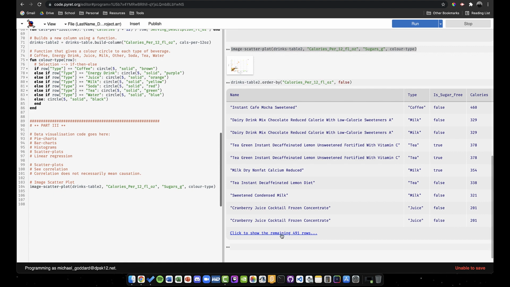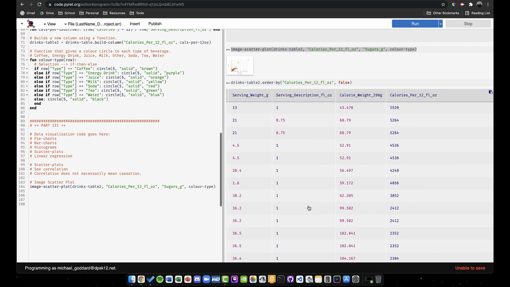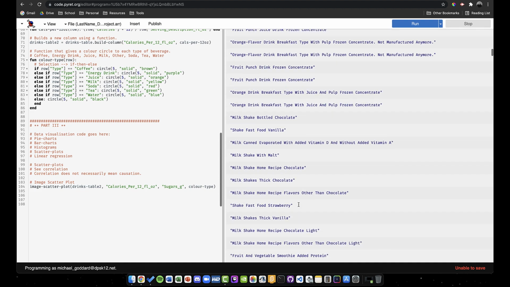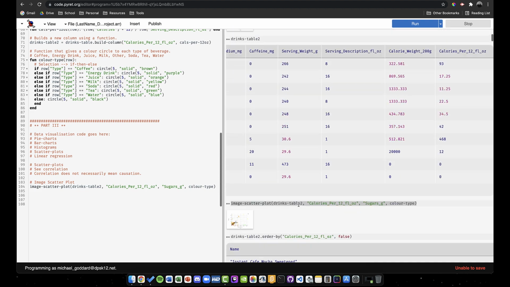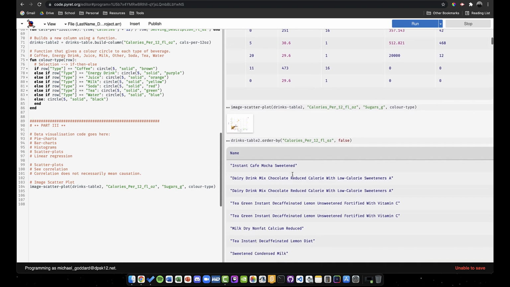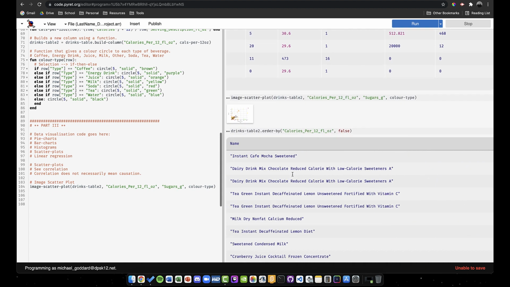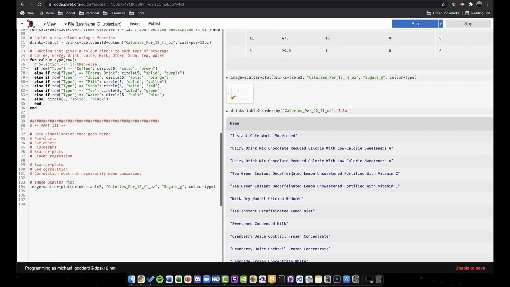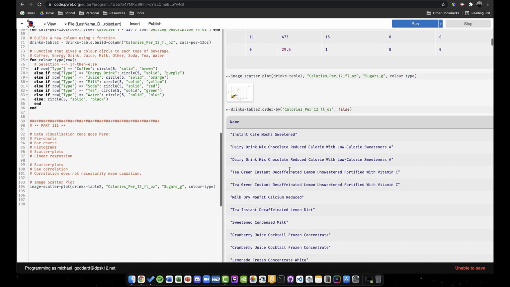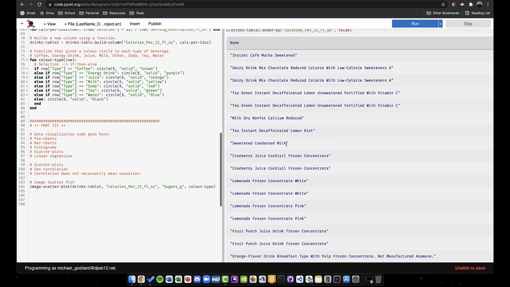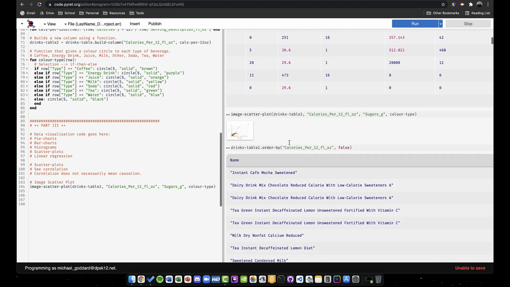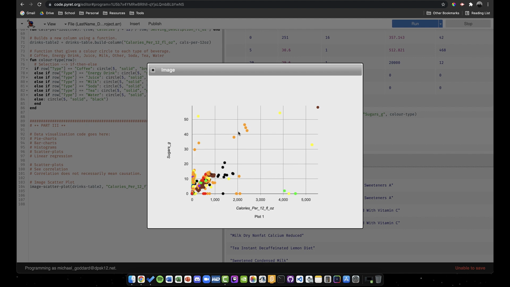So a key thing to remember is that data cannot tell its own story. It's just a bunch of numbers in a table. You are the one that has to tell its story. And with that comes a great deal of power. You can make the data do what you want it to, and you can give false claims about that data, or you can be very responsible with your data and honest with it and tell a more accurate story. So it really comes down to how you interpret the data and what questions you would like to answer.